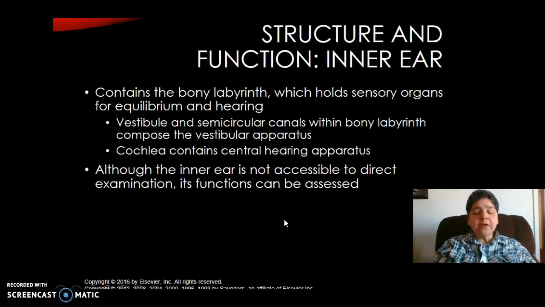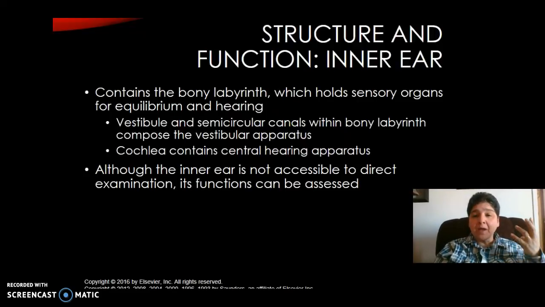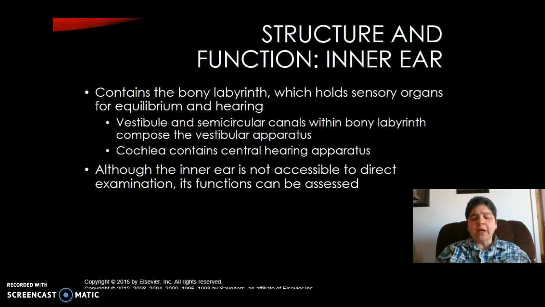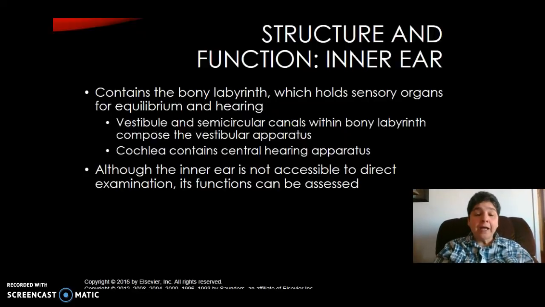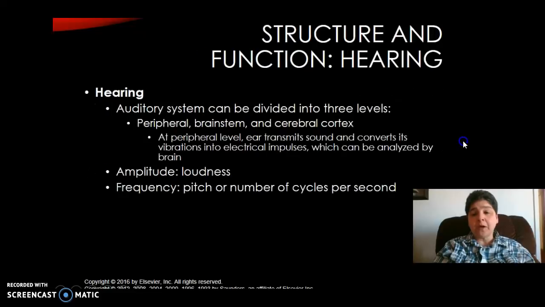So the inner ear itself is not accessible to direct examination. We can't look at it, but we still can assess the function. While we can't directly look at the inner ear, we can assess how well they hear and how well they're balanced, and you'll see how we do that in lab this week, where you may have the person stand there with their eyes closed and make sure that they're not kind of wobbling back and forth. And then, of course, we're going to check hearing as well.